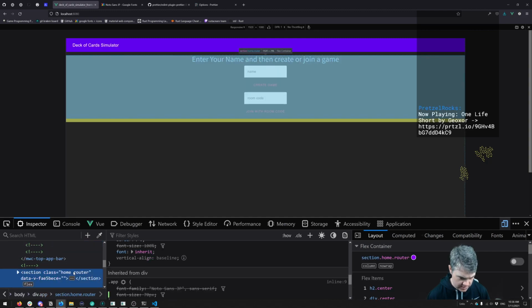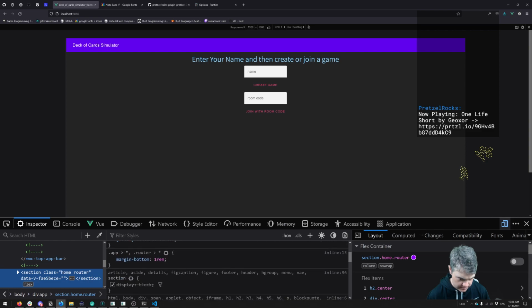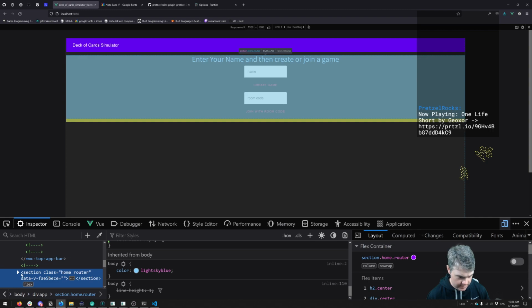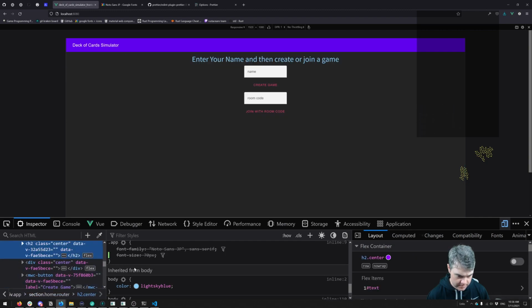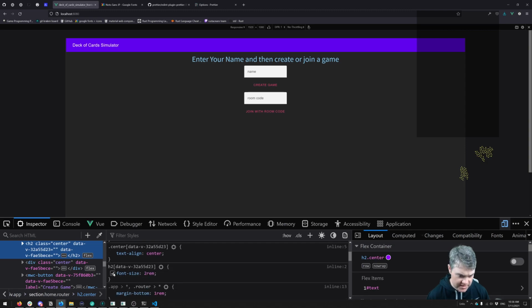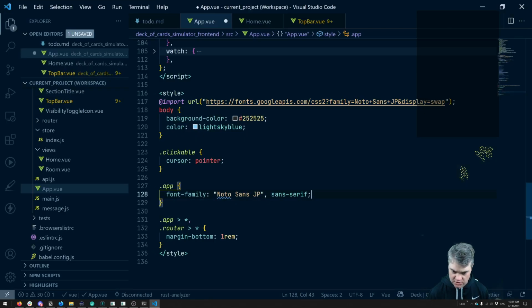Okay, you're inheriting all that stuff. Oh, okay. So this H2, we have this font size. Oh, okay. So I don't necessarily, I just set what the font is. I don't have a font size in there.